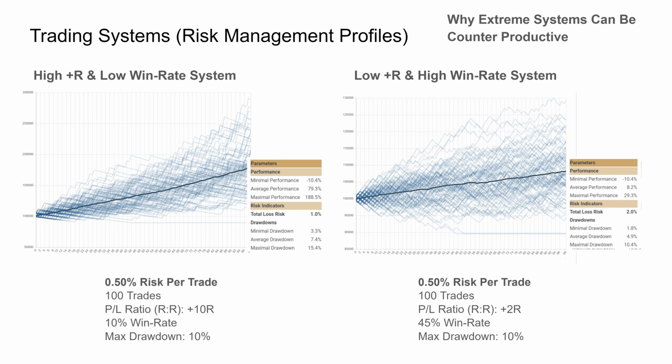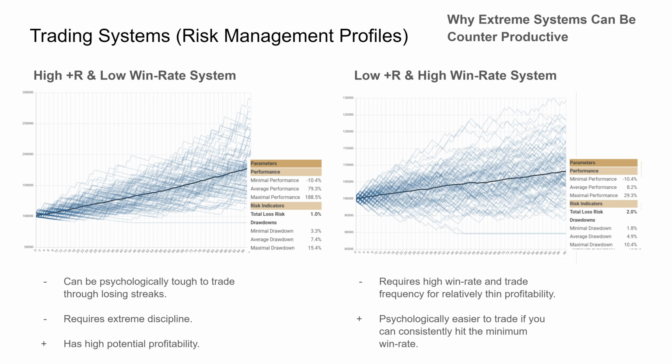I'm assuming they are, but here's the thing: if they're playing around with their risk, maybe they're risking 0.01% on these huge 500R trades, and then losing a bunch of times with 0.5% risk. What do you think their equity curve is going to look like, right? It's not going to be pretty, right? So let's quickly look at the drawdowns, or the pros and cons of each.